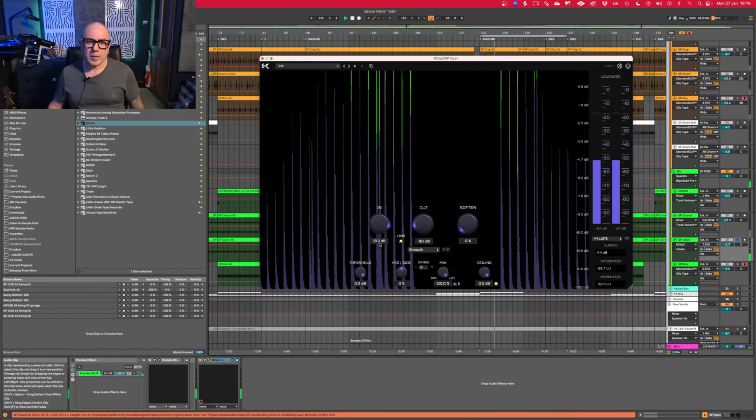Can you hear the attack of it? You're taking away the transient of it. So, I'd say that's about the point there, right? Where it's going into the transient and doing everything else. We can do frequency isolation with Metric AB and try and identify it more. So let's have a look at what that's done to it.